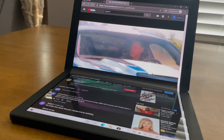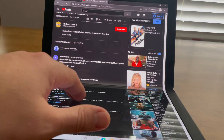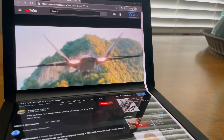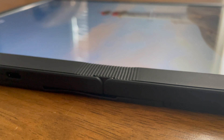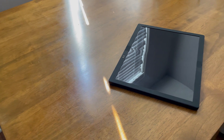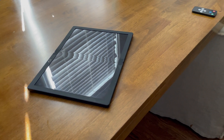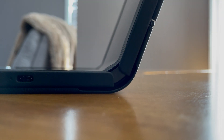The screen is beautiful — it's OLED, 13.3 inches, and gets nice and bright. I have nothing bad to say about this display; it's one of my favorites. The two accordion-type hinges have a rib-type texture on the bezels to account for the folding. A lot of people want to know if you can see the crease — and the answer is yes. On almost all foldable devices right now you're going to see a crease. But the folding action is pretty smooth, and the hinges are strong enough to hold it in many positions without being wobbly or loose.